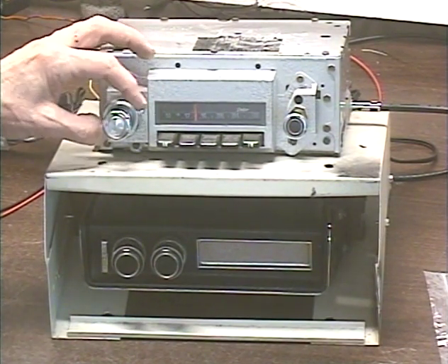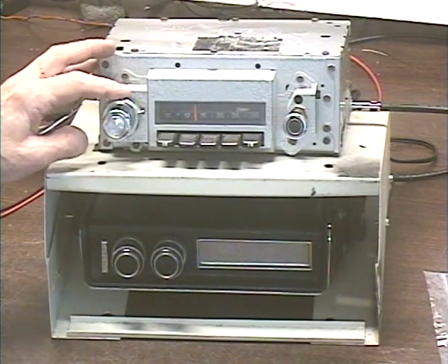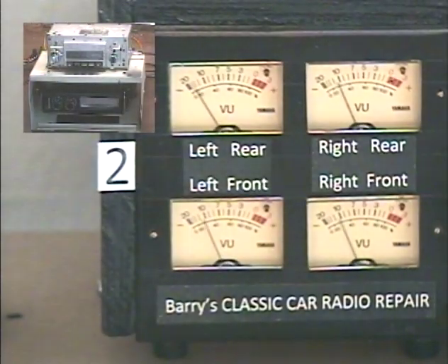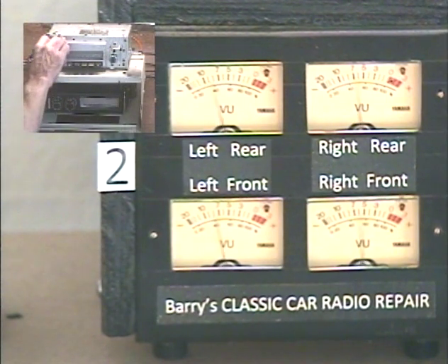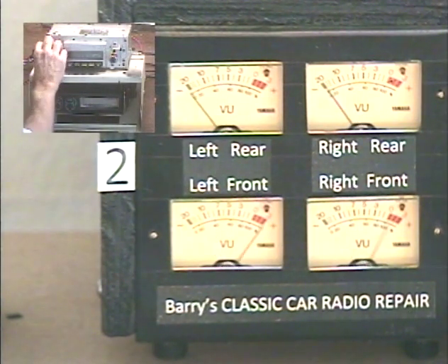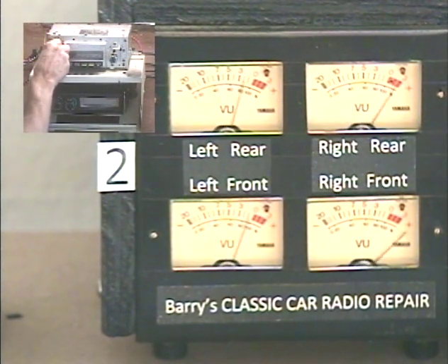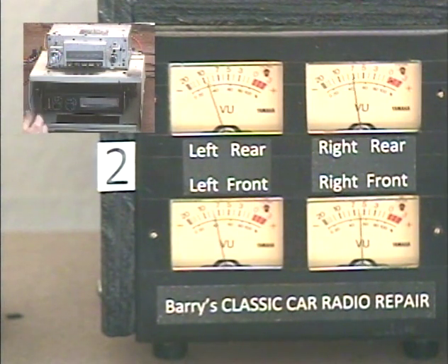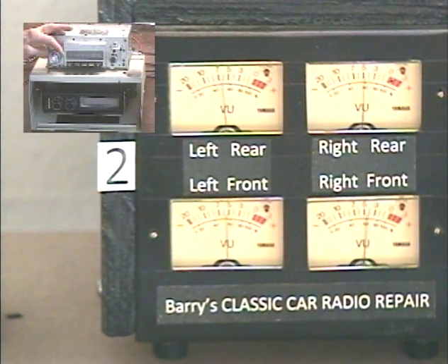Right now I've rotated it to about the center position so I have room to turn it either way. We're going to bring our output level up so we can see the results of our adjustments. Give the tone control two turns to the right — fader adjust. Now the same control is adjusting front/rear fade: all the way front, all the way rear. I'm going to stop adjusting it and after about two seconds you'll hear 'fader set,' meaning this setting has been saved.